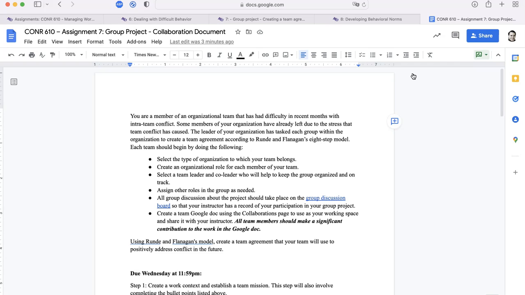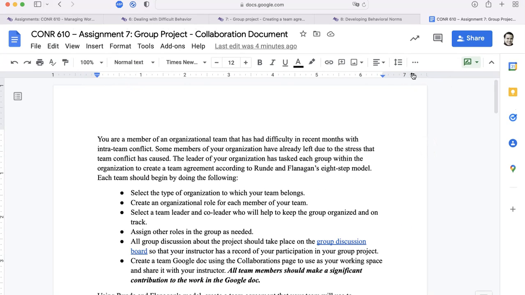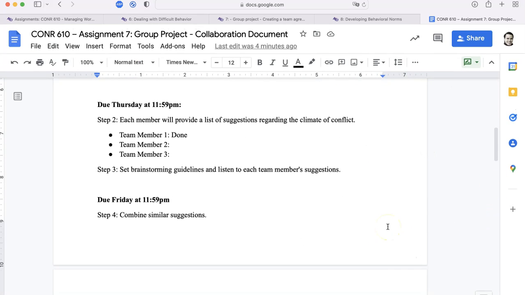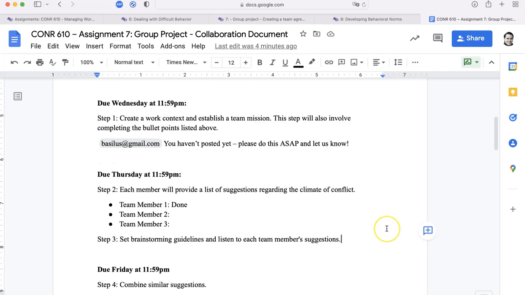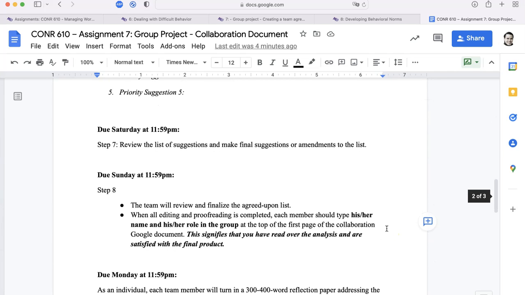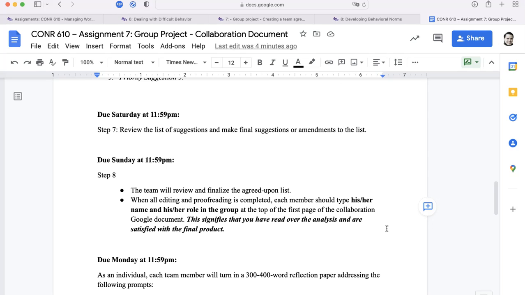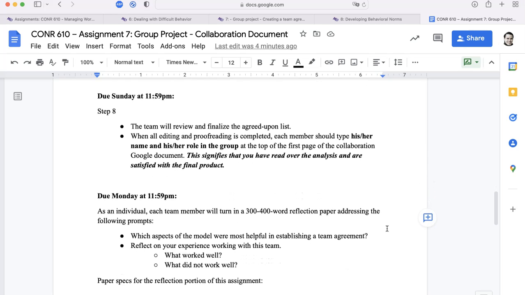All right. So, to recap, for these assignments, keep in mind that assignments 6, 7, and 8 are all interlocking. They are related in content. They are related in some of the functions, or just working on different aspects of the problem. Now, when you are approaching assignment 7, remember you've got multiple delivery deadlines. Wednesday deadline, Thursday deadline, Friday deadline, Saturday deadline, Sunday deadline, Monday deadline. So that's 6 separate deadlines here.